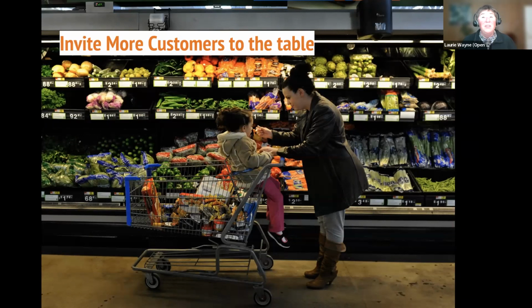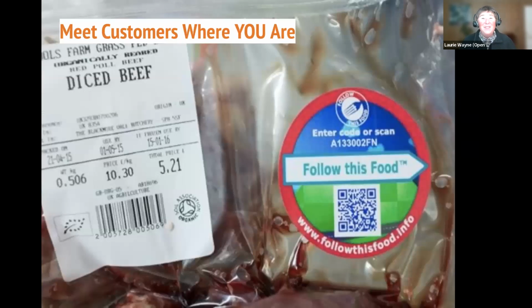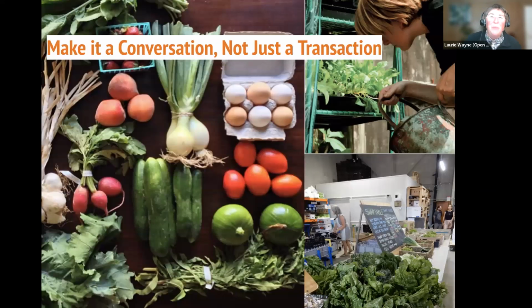You can help people who have found you in person already stay connected by making sure they can find you online. It's totally free to stick a QR code on your signage or your packaging and have it point to your online store. Almost every phone can read them. Your store or website can start to tell your story for you, which is a good time saver and it's good for introverts. So online shopping and social media can be the start of real life conversations and connections, as well as more sales to support your business, because people love to buy extra stuff when they pick up their online order almost every time.